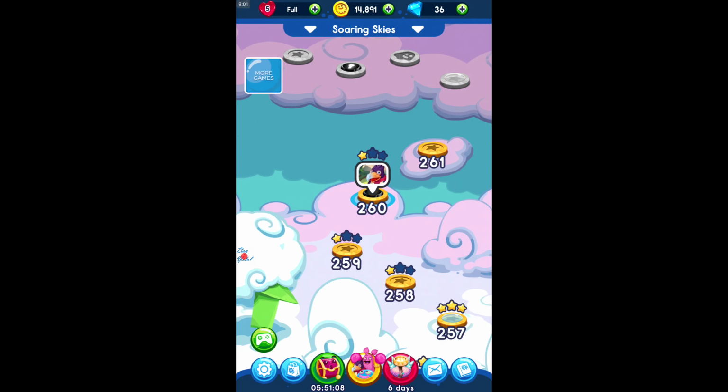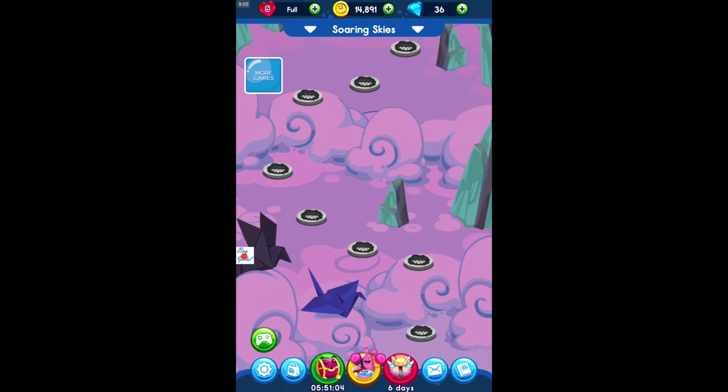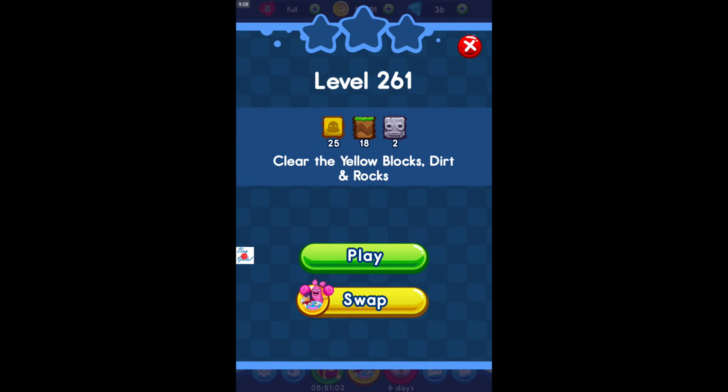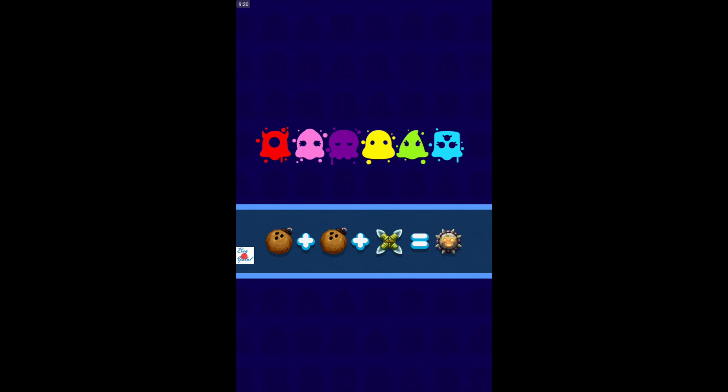Pango, you look a little bit tired. Alright, we are going to another place. So, level 261. Clear the yellow blocks, dirt and rocks. I will choose then to do 3. Toe jammer to sit on those rocks to help me a little bit.